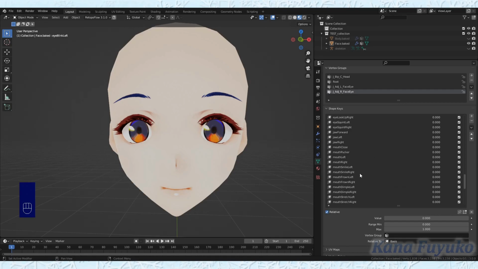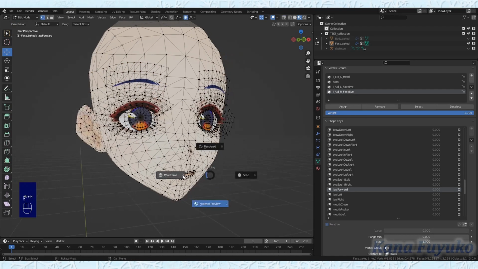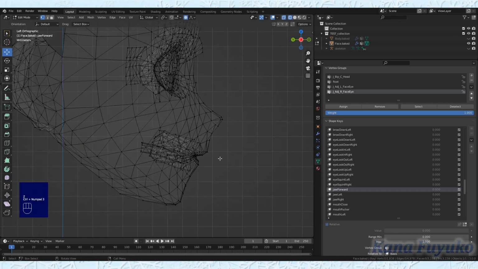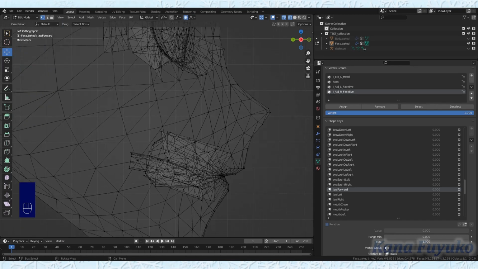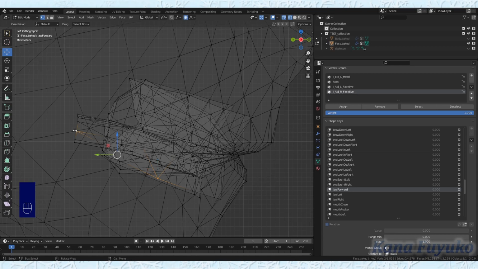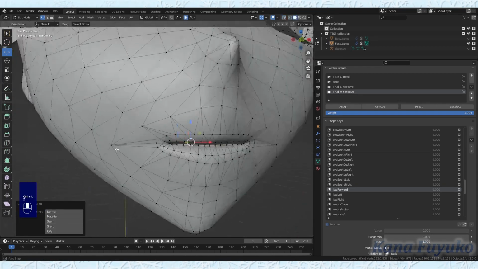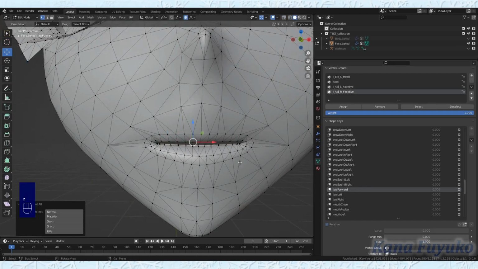So yeah, now that we finished all the eye stuff, we're now going to move on to the jaw blend shape, which tends to be quite tricky, because like I said, this is the part that clips the most out of the models. Typically the eyes work perfectly fine, unless something happens, such as half-lidded stuff on the eyes. But when it comes to the mouth, that tends to be the most painful part ever. So I'm gonna show you how to prep the jaw forward.